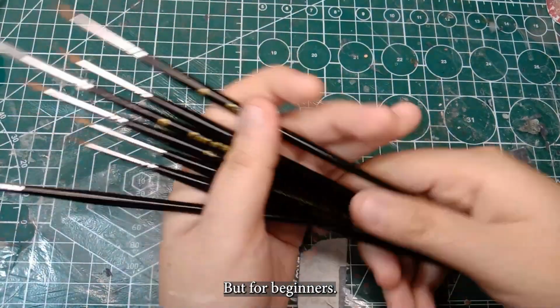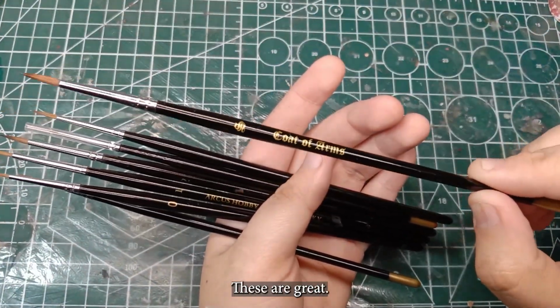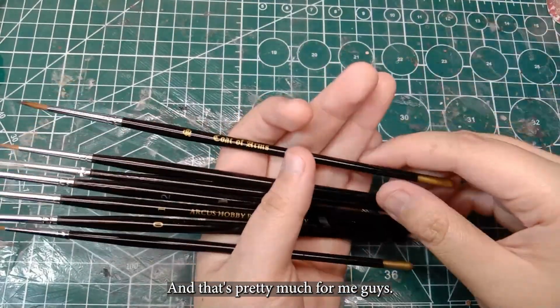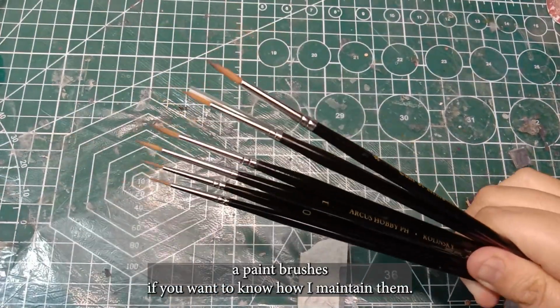But for beginners, yeah, Coat of Arms is good to go. These are great, and I really, really highly recommend them. And that's pretty much it for me, guys. It's just a short video discussing paintbrushes.